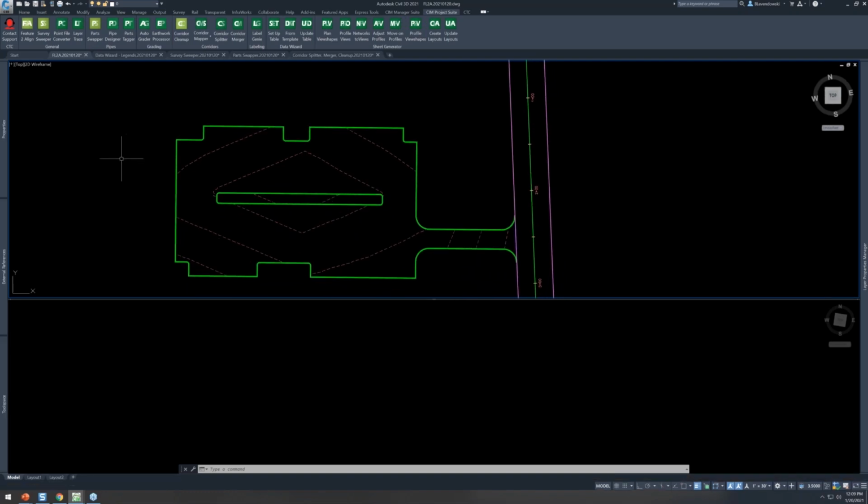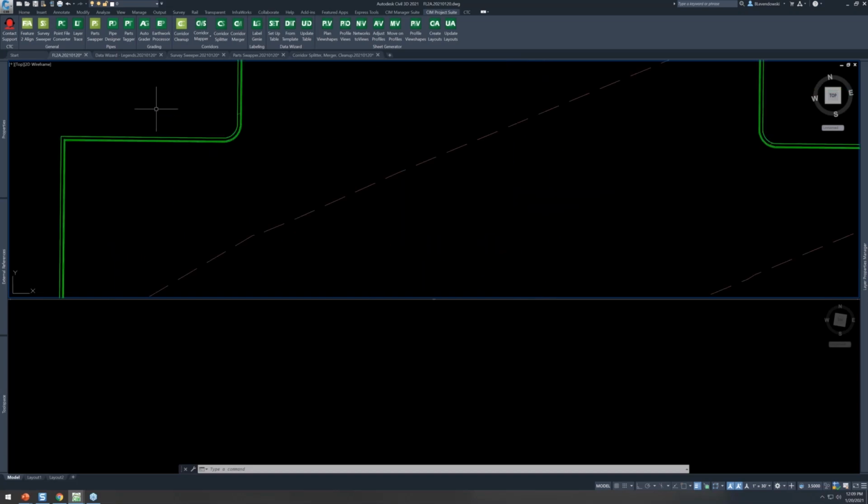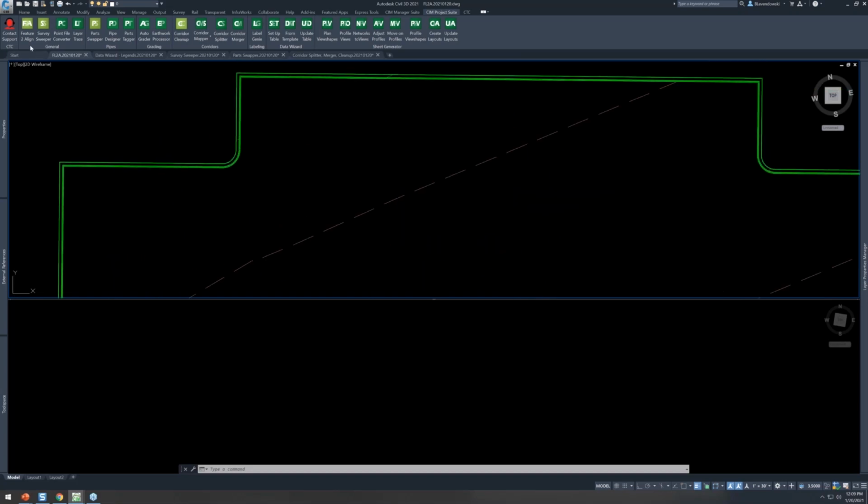So feature line to alignment, the example I've got here is some site grading performed with some feature lines. I can pick one of these feature lines, say I want to take this back a curb. I'm a surveyor, I need to get an alignment and profile for that. Okay, if I'm going to Trimble with it, I need an RXL file. Or maybe I just want to go to XML with it. Okay, I need that in an alignment and a profile, not a feature line.